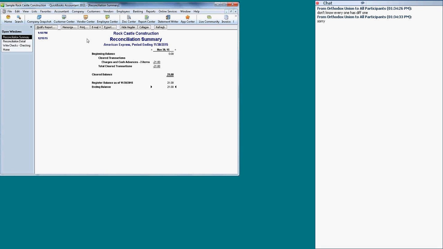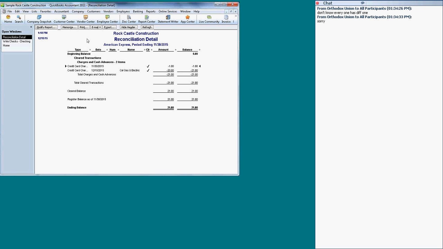Let's close this out. I press Escape on the keyboard. The same report, just details. Starting with zero, a list of all charges, which adds up to $21. And then these are the cleared transactions, meaning the cleared balance, whatever is on the statement, and also the register balance.